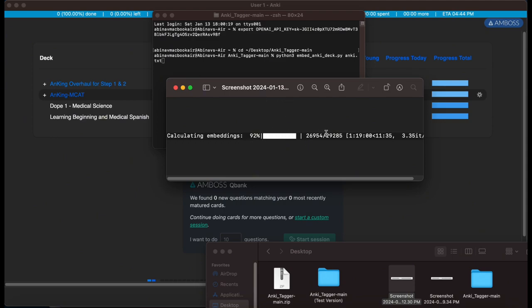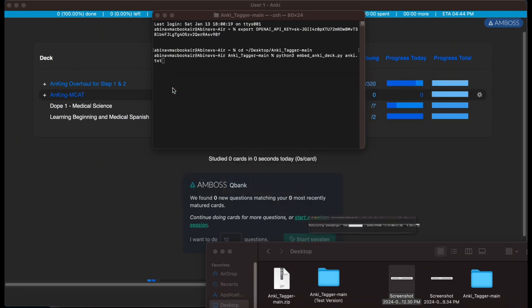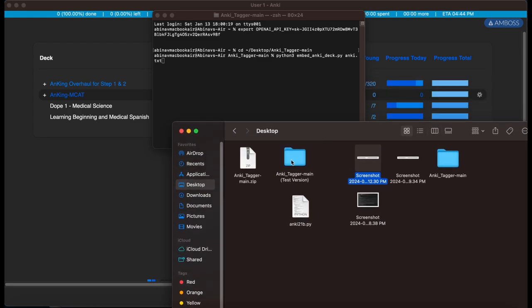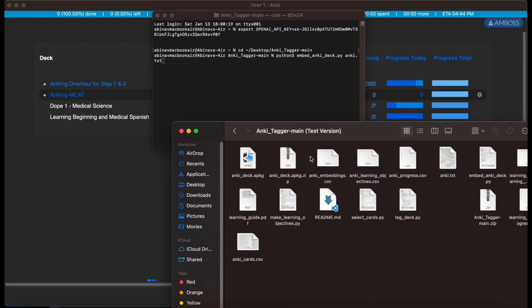It's gonna be like 1 out of 29,285 notes. It's gonna take about an hour and 30 minutes. So you guys can go ahead and do that now. Pause the video if necessary, come back to it later. And I have already done this procedure. For the sake of the video, I'm gonna go ahead and keep continuing because I don't want to hold it up for anyone.